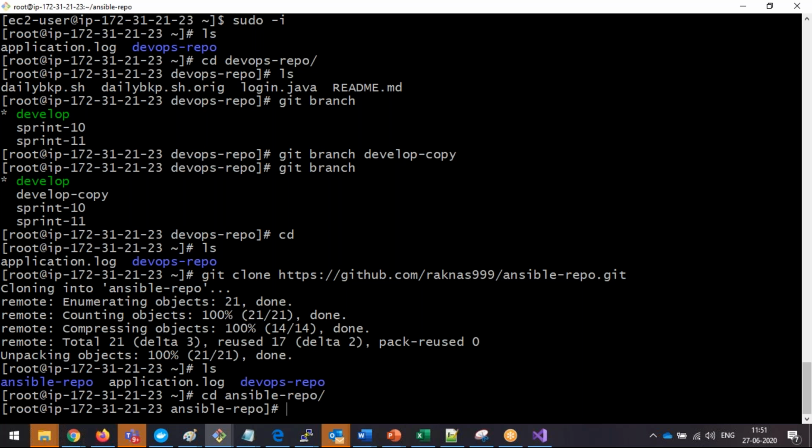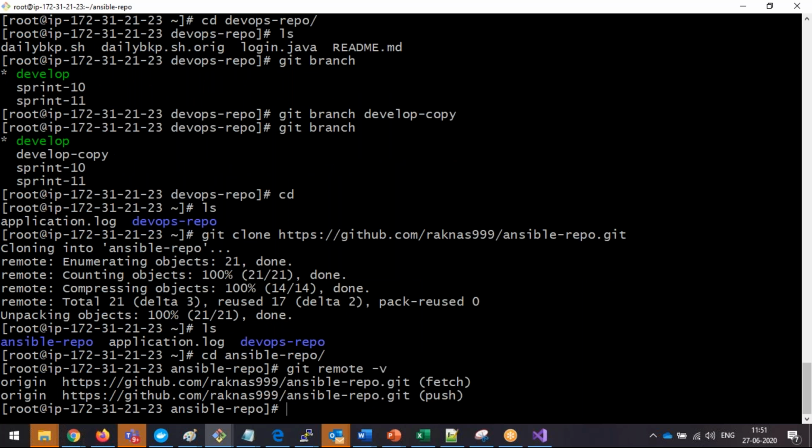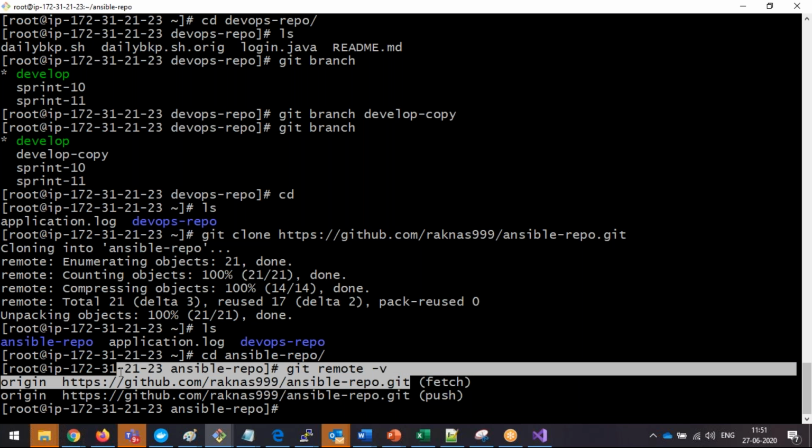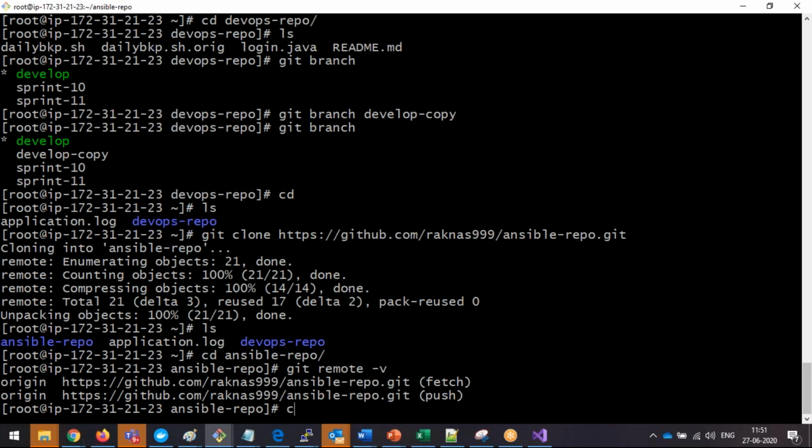I'm not going to perform any change on the destination. I simply require a path. To get the path, I cloned it and went into the repository. Then I'm going to run the command git remote -v, right? Git remote is the command to fetch the remote path details. This is my remote path. So now just leave it.